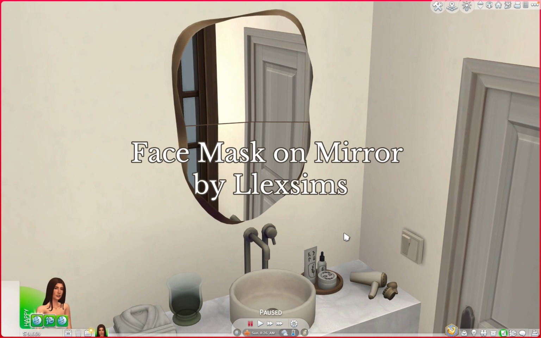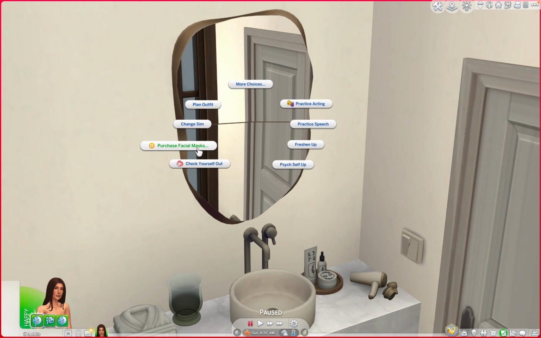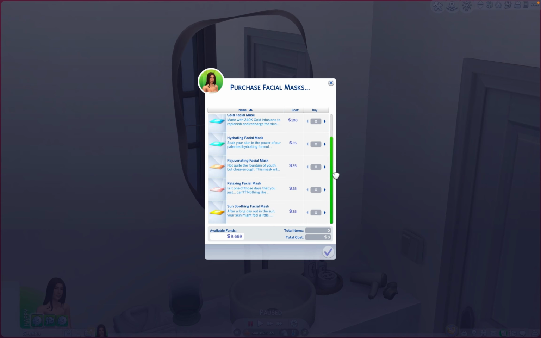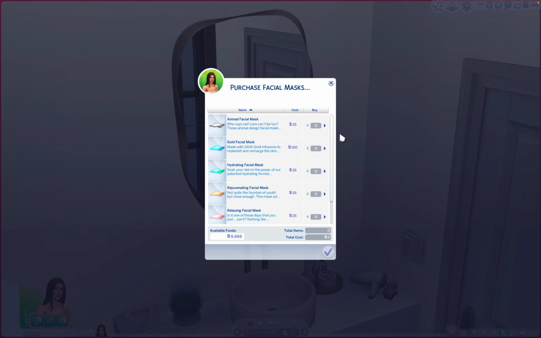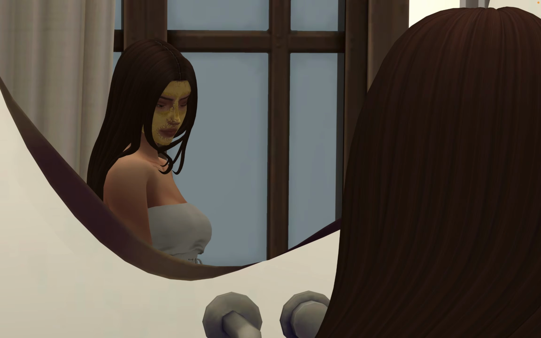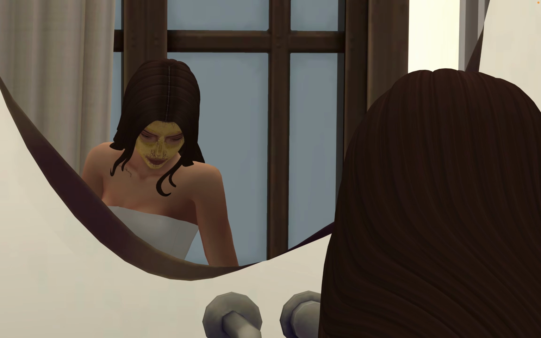All right, we are winding down on our self-care day. This next mod is the Face Mask on Mirror mod by Lex Sims. Pretty self-explanatory. This mod makes it so that you can purchase facial masks when you click on mirrors, as opposed to having the mini fridge from Spa Day, which is where you would normally have to buy face masks in the game. It just makes it so much easier, and definitely it takes up less space as well, which is really nice. So there are all of the normal facial masks available, but for today, I think we are going to do the gold facial mask for Anya. So here is the queen herself with her mask on, absolutely glowing. Love to see it.